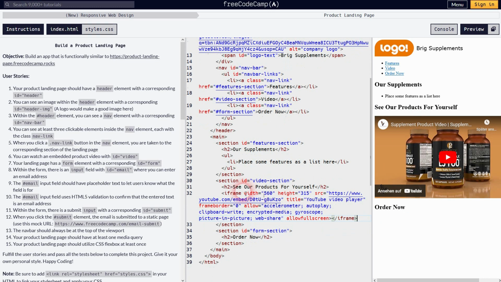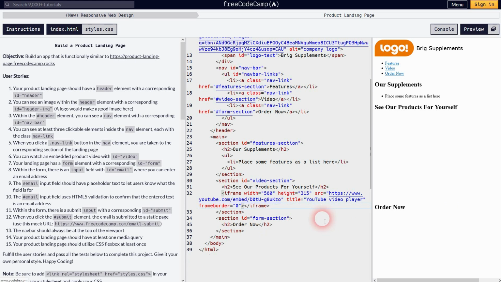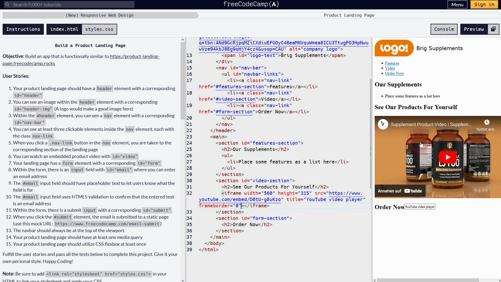Let's go over this, at least the basics. We've got width and height. You know that from images already, and a source. There's also a title and a frameborder that's set to 0. It would give a border to the frame, as the name suggests, and the rest we don't need, at least not for this example, so I just delete it. Don't worry about it. We haven't covered that in freeCodeCamp, so that's stuff for a different video.